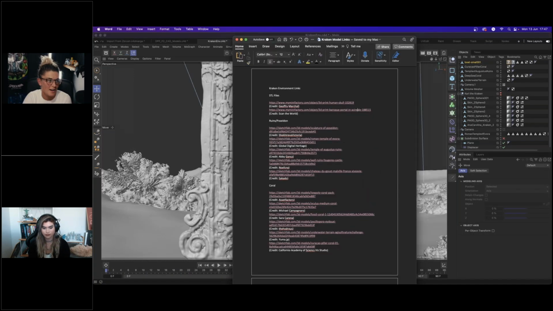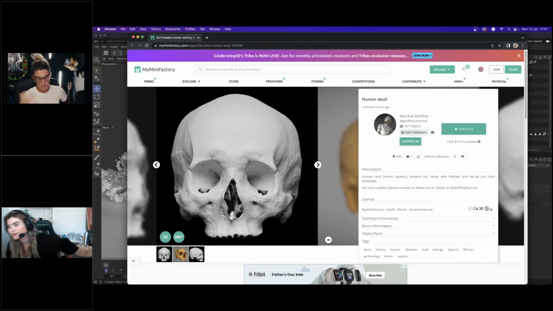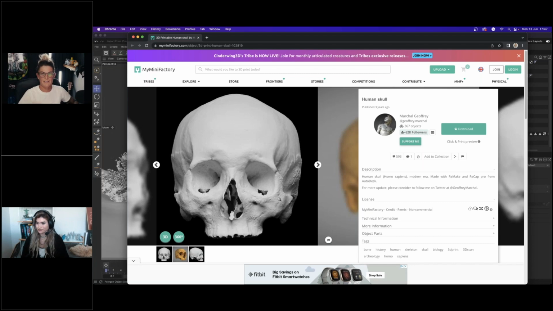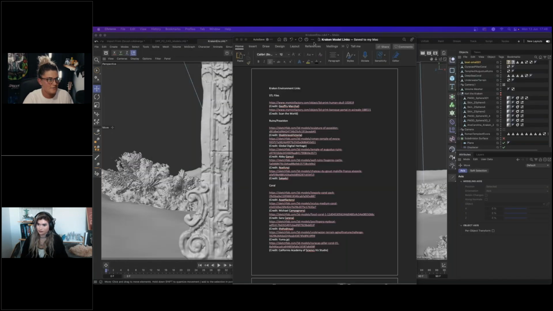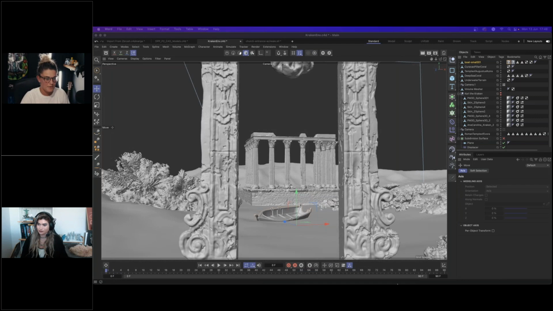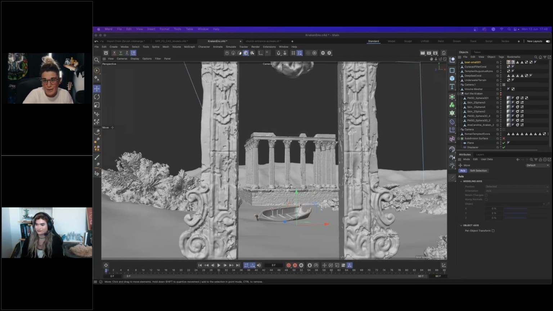This second, well, technically the first, My Mini Factory STL file, Jeffrey Marshall. It is a human skull. If I bring it over here, you guys can see that. And so I've already downloaded this again, and it's going to be the same as the temple archway. It's going to come in as an STL file. And then we're just going to position a bunch of those everywhere. So yeah, hopefully this will slightly change the vibe a little bit, but I think it's the vibe that we want.